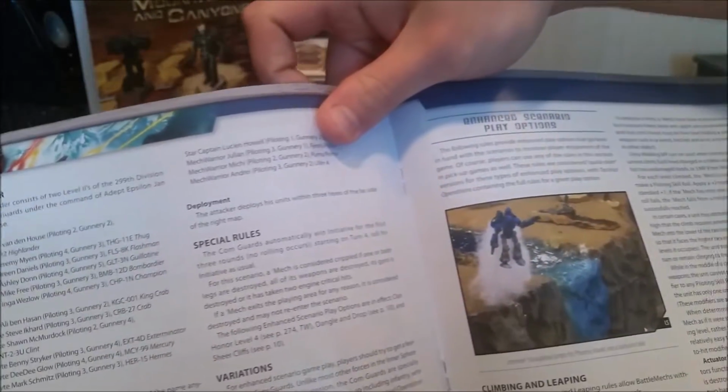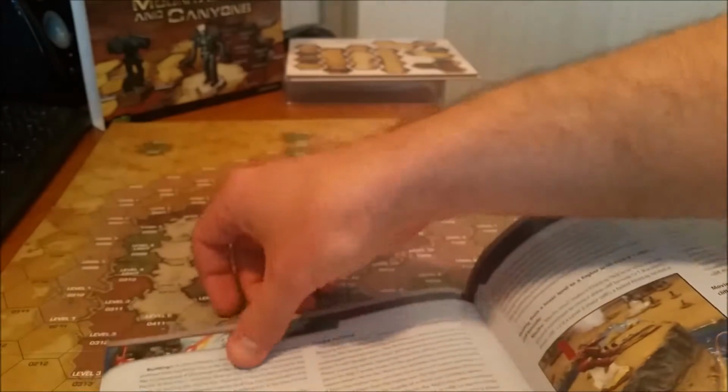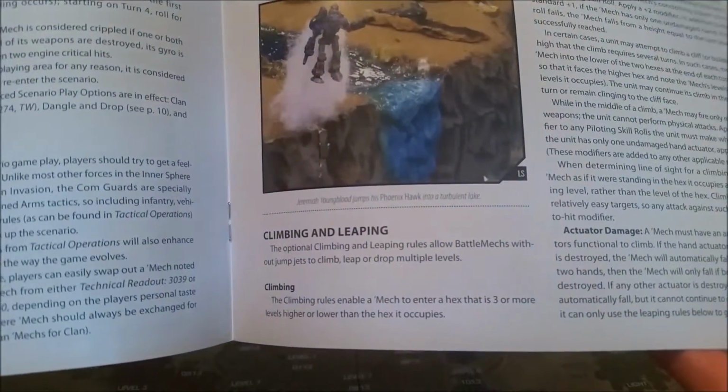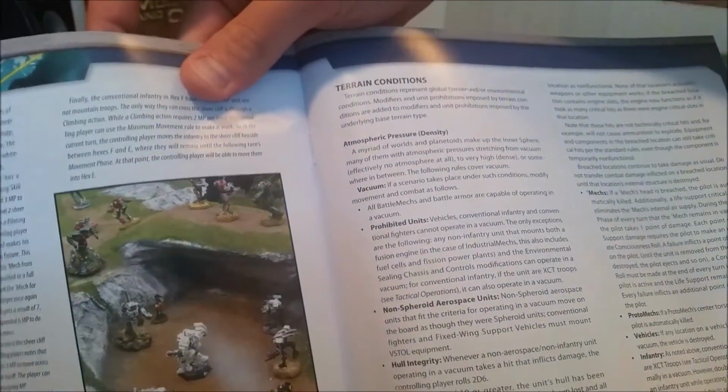So next up, we're going to finish up that scenario we're at. Then we're going to move into the enhanced options. So this is where we're going to get into talking about new terrain and different things you can do, such as leaping. This one even talks about climbing a hex that may be 3 or more levels higher. So there's some neat things in here that you can try out, that I'm interested in trying out in some of our games. So you keep going, you have your different terrain conditions such as a vacuum.